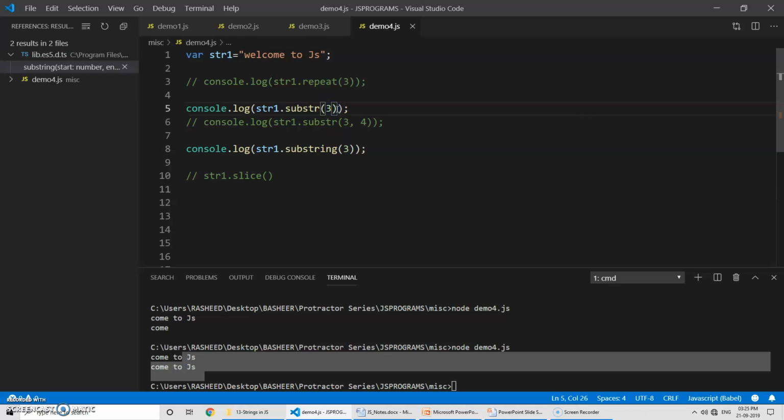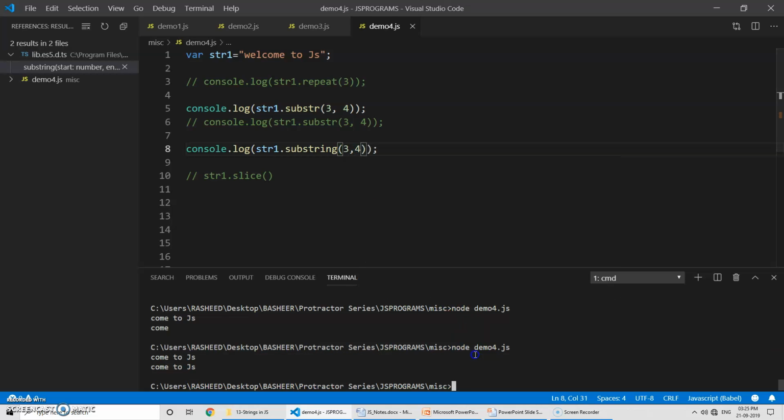For example, if I specify 4 over here, and 4 over here, let's see what happens. CLS, run the program. There you can see it is giving you only one character. The reason is that here it is a length of the characters, that means you're requesting around 3 to 7, but this one is what? Only the starting position to upper bound minus 1 only. It will not even go to the next one.